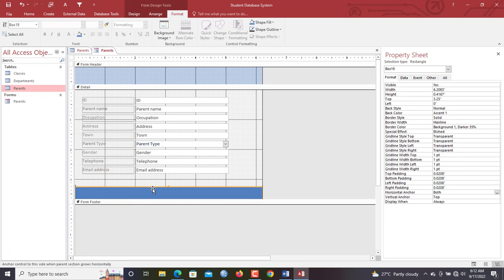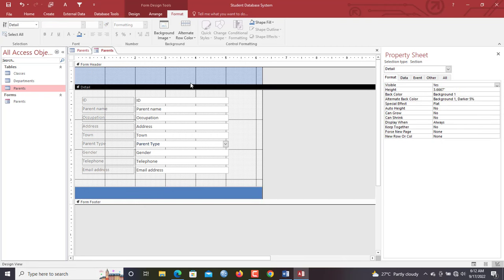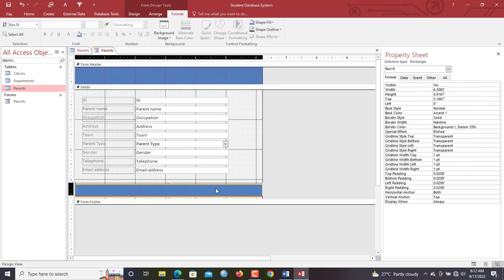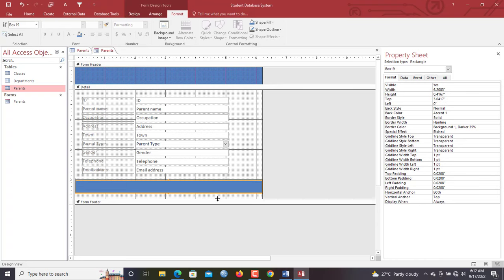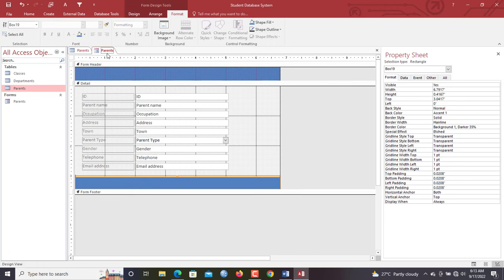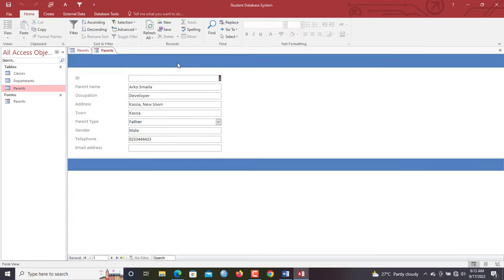Okay, so having done that, now you can set the color over here to black. Okay, so this time around, you can choose to pull this one closer and we spread this a bit so that we can get somewhere to put our buttons. Okay, so now let me narrow the size here a bit. If you go to the form view, you can see that the form is really looking catchy now.